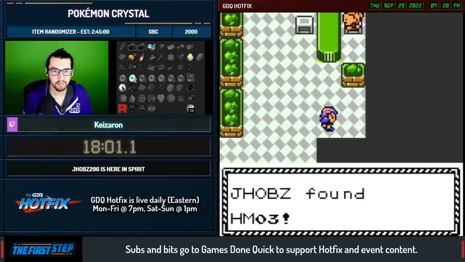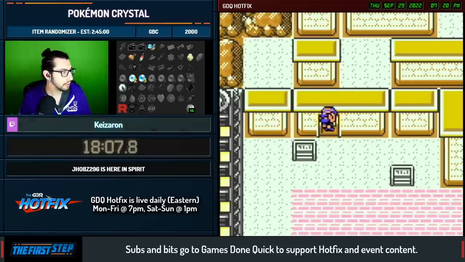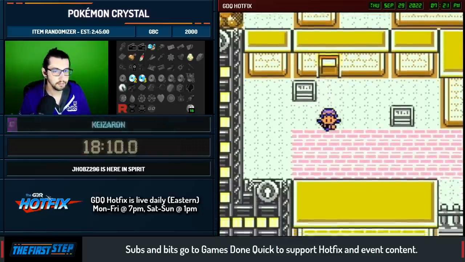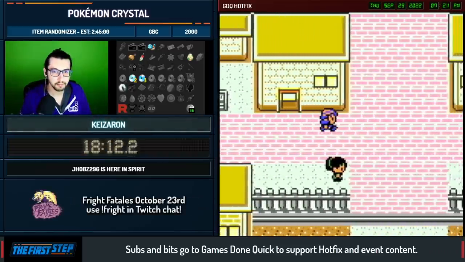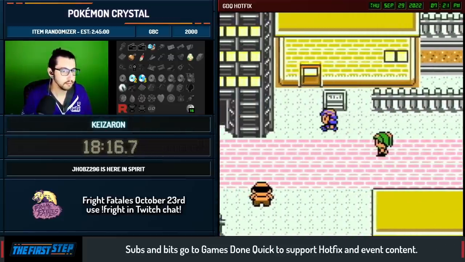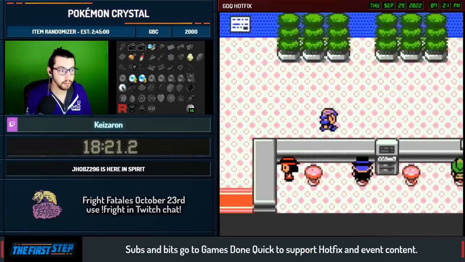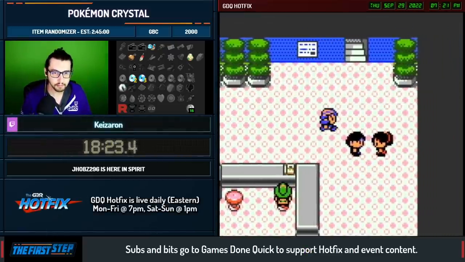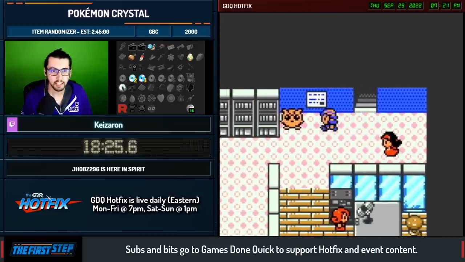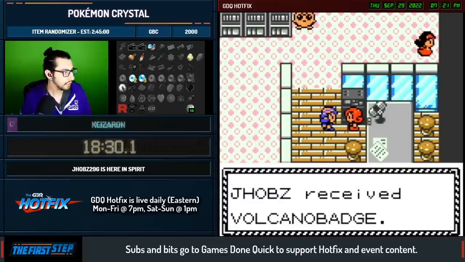All right, so we got Surf. Really, really good trip down here, for sure. Still no bike, but that's okay. Surf is a very, very good move, and it's obviously going to be needed for progression at some point in time. I'm going to go ahead and continue to check a lot of different stuff. There's another badge. All we had to do was talk to Boina.